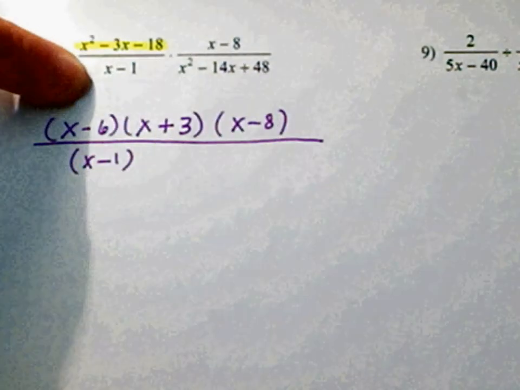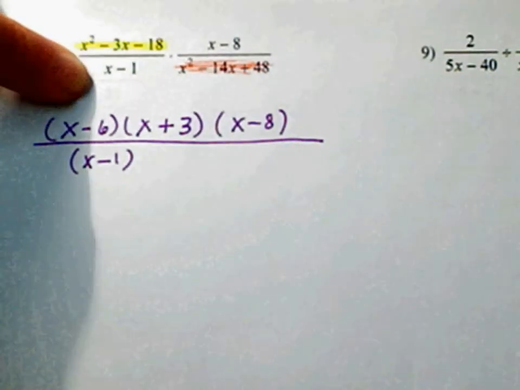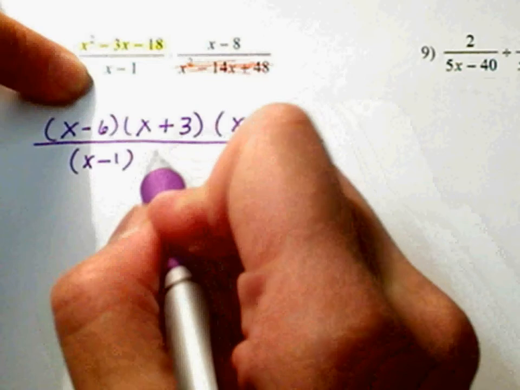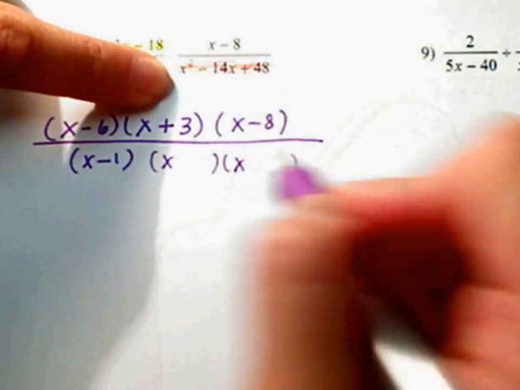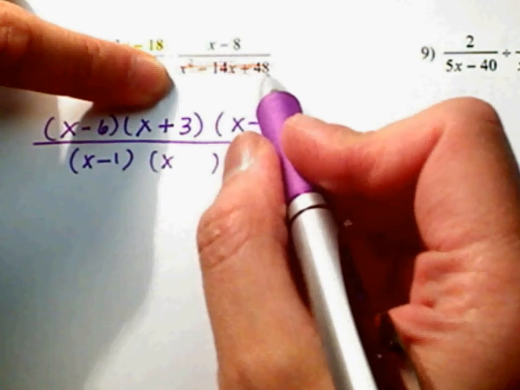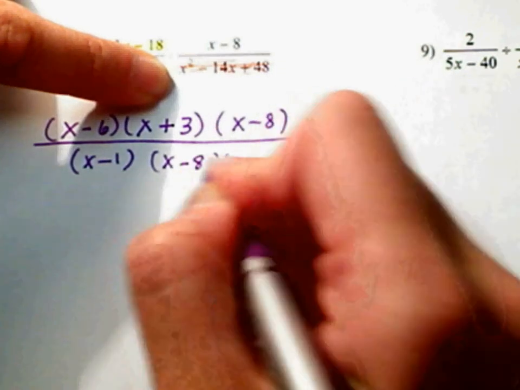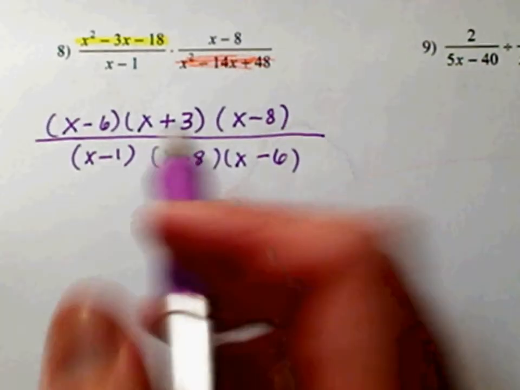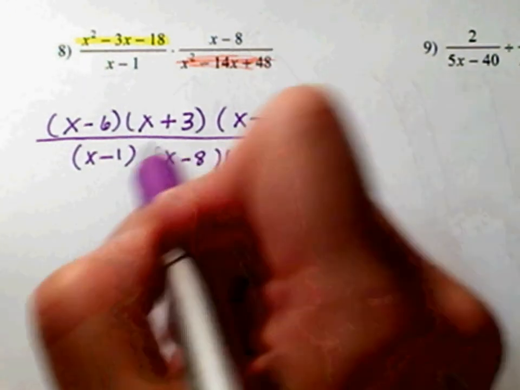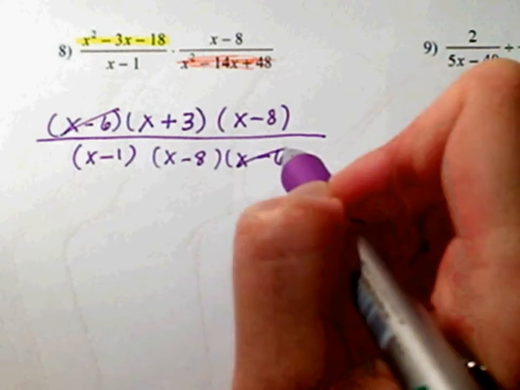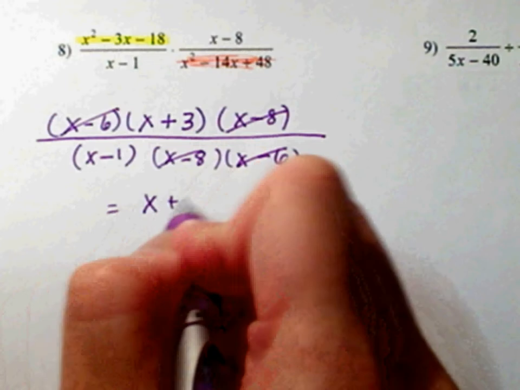Look at this right here. Do I need to factor that one down? You bet. Two sets of parentheses. Factors of x squared is x and x. Two numbers multiplied to give you 48, and it's going to subtract to give you 14. Minus 8, minus 6. Notice how all of these are multiplying times each other. See the parentheses? Cancel out what you can. Those guys cancel. X minus 8 cancel. So all you have left is x plus 3 over x minus 1. Okay?